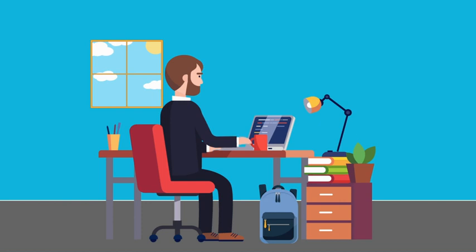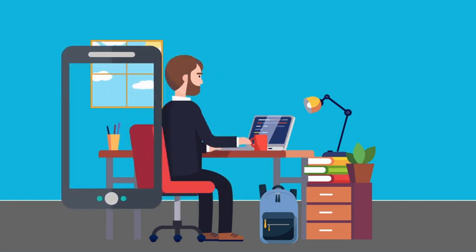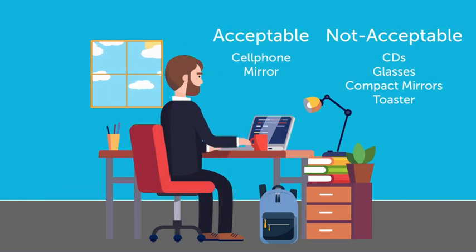Your proctor will need to see the physical screen of your computer, so please have a mirror or cell phone ready. This will be used to show the proctor around the edges of the screen. CDs, glasses, compact mirrors, or bread toasters will not be accepted for the monitor scan.